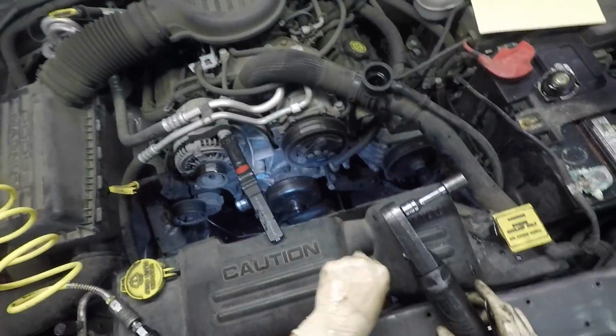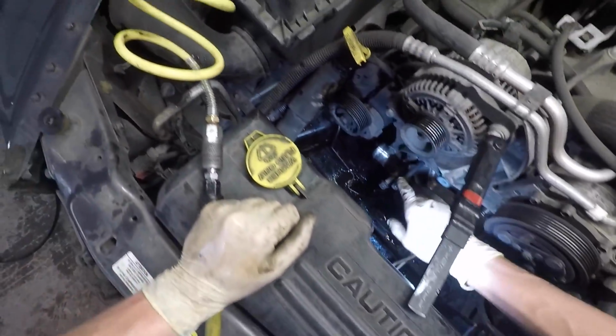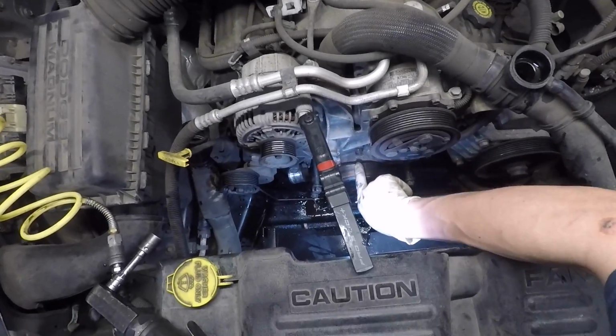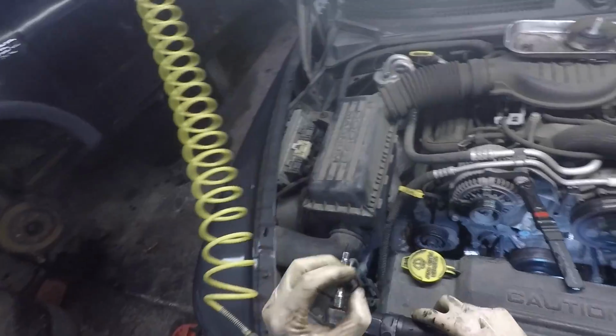Can see we got two short bolts right here. Those go down on the bottom, and then we have 1, 2, 3, 4 long bolts. So those are on the outside. This one I'm taking off with a wrench because it's a little hard to get it off of that. So I'm gonna actually use the Torx bit. That is a T50.